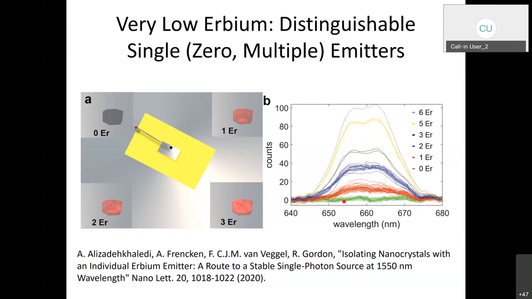Presumably for single erbiums, we get around 20 counts of photon emission at 660 nanometers. And a lot of the time, you get no emission, which indicates that you have no erbiums in that nanocrystal, or at least no actively emitting erbiums. We compared this with the actual concentration that we prepared, and we found good agreement. We understand this process quite well. So this is a way to use plasmonic tweezers to actively select single photon emitter sources in nanocrystals, so to select single erbium ions in nanocrystals as single photon emitters.